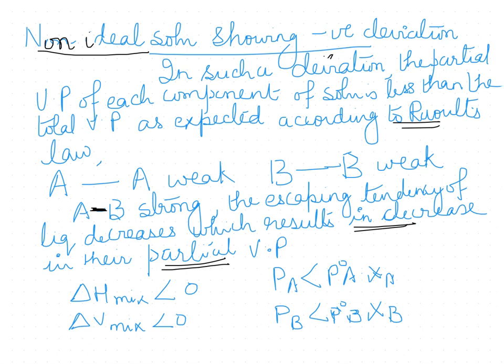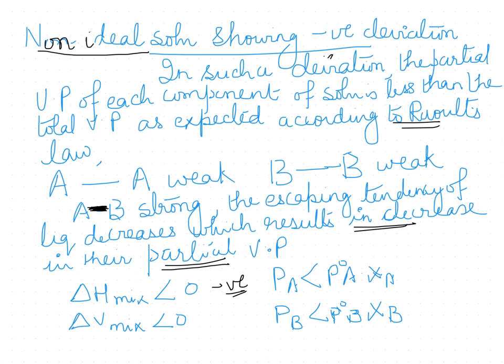That means delta H mixing is less than 0. Less than 0 means it is negative. That means what? Energy is released. And you have learned whenever strong bonds are formed, energy is always released. So in this case, delta H mixing is less than 0, which means it is negative, and negative sign of delta H means energy is released. It is an exothermic process. Are you able to understand?